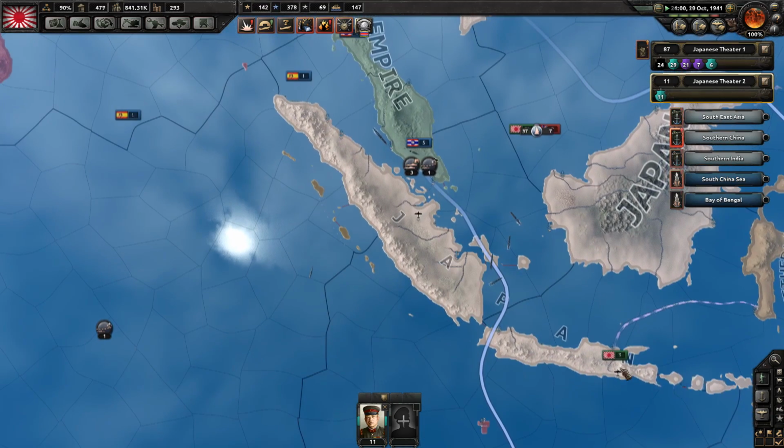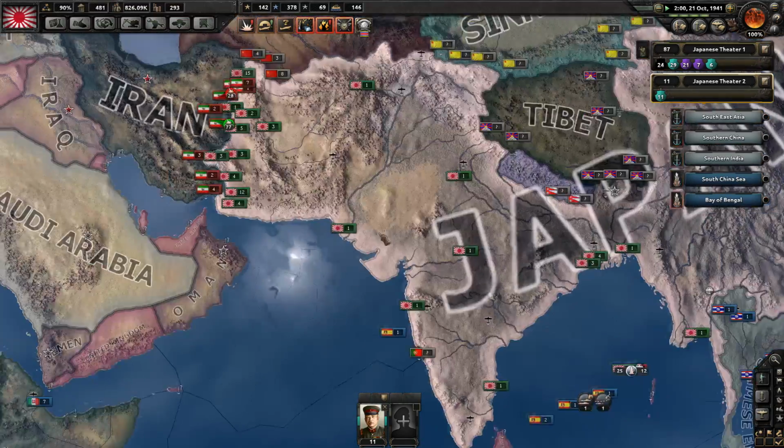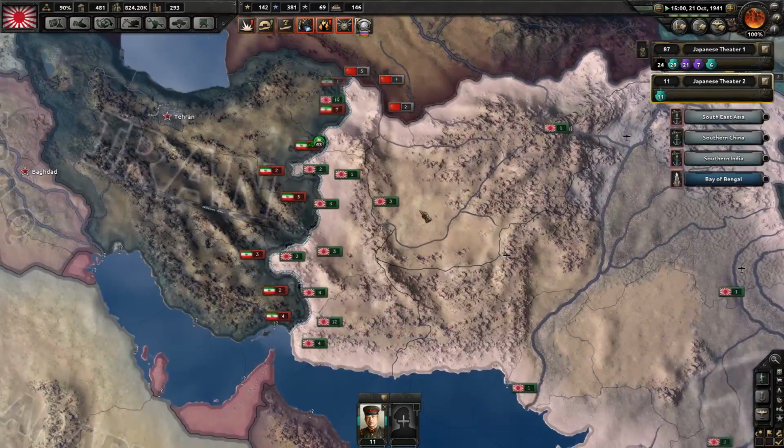Is there always 7 of those? I thought there was 9. It's always possible I lost some in sinkings.